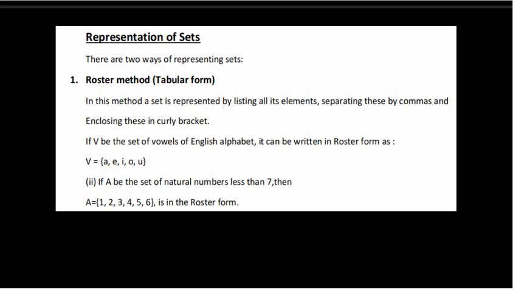That's what we call the roster form. Then example 2: if A be the set of natural numbers less than 7, then set A can be written as {1, 2, 3, 4, 5, 6}. They're supposed to be less than 7, so we have to end at 6. That's what we call the tabular form or the roster form.